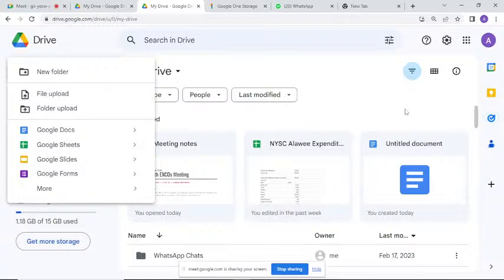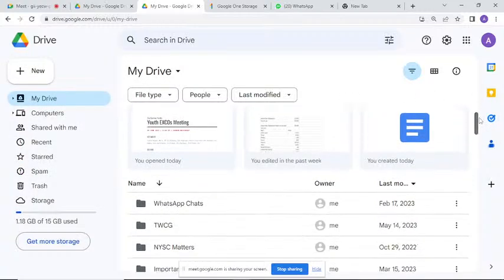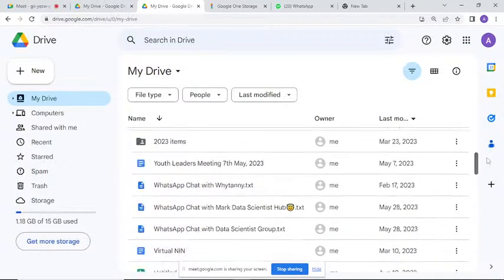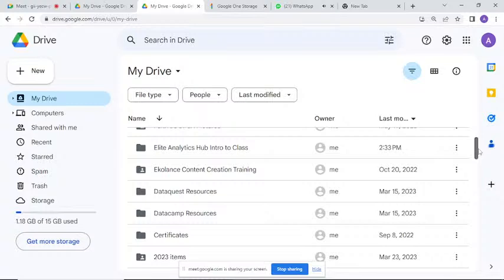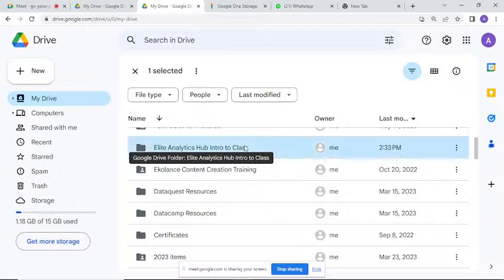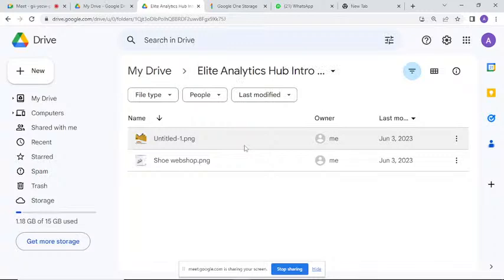So for those who don't want to create folders, just go to your drive, click on the New button, and then click on file upload. But since we already uploaded to the folder, I'm going back to that folder now so that we can move on to the next thing.